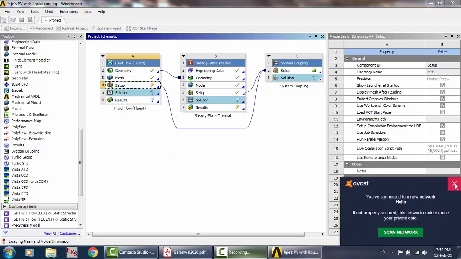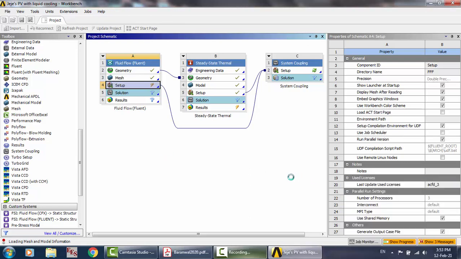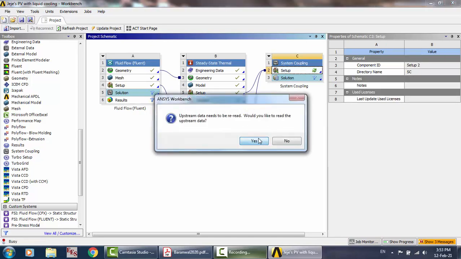So update setup. And okay, now here we go. Open the setup, yes.